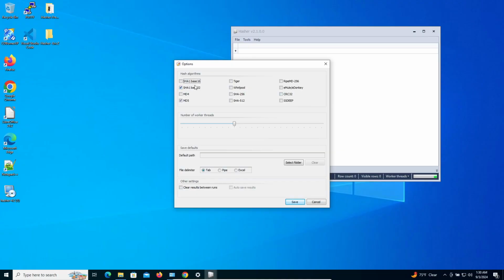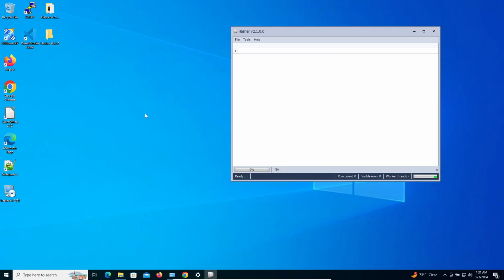And then I want to go in already and make a change at the options. As you see, there's a bunch of different types of hashes. If you're not familiar with hashes, I definitely want to do SHA-1 and MD5. Now, SHA-256 is actually the accepted one, but we want to keep this video short, and it could take a while to do SHA-256 and SHA-512. So what we want to do is keep the same hash, and I want to make sure to unclick the results between runs, at least for this exercise that we're doing.